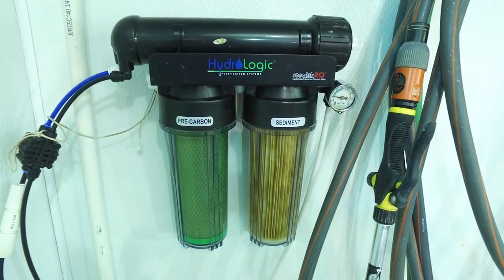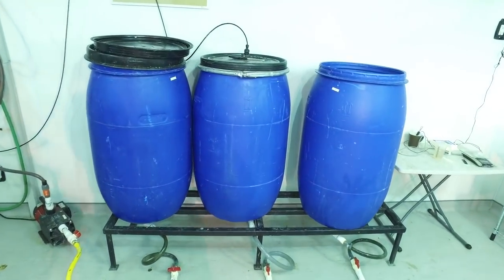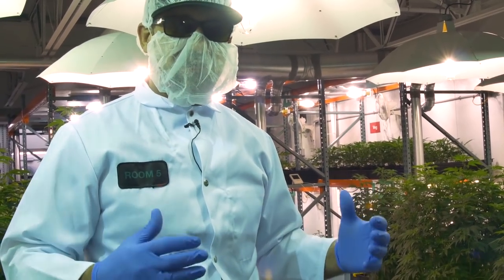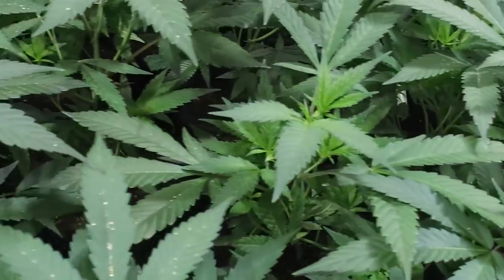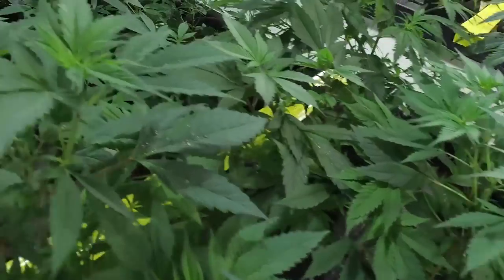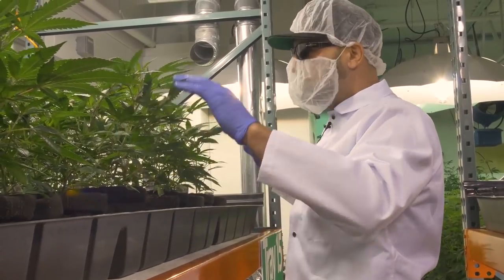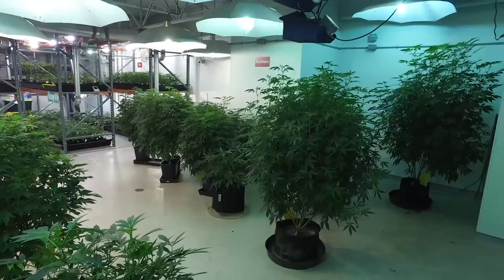You can tell these guys are doing things properly because they've got great ventilation, they've got pure water filtration, and you know, these things are very important. These are little processes that go into making sure the final end result is going to provide the best bang for the buck or the best yield possible. Beautiful, healthy varieties of plants. Get ready for more of this garden after the break. This is the pre-veg, and we want to make sure all the plants are totally uniform, disease-free, and ready to go in the overall veg room.